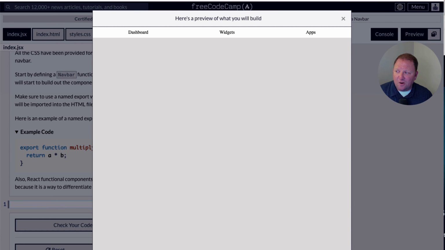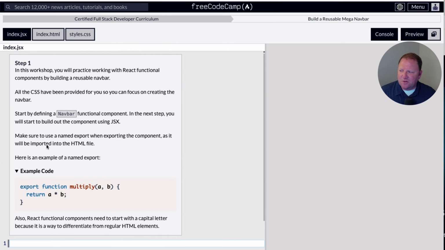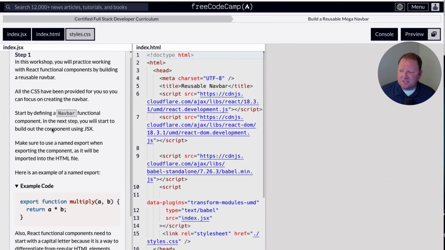Looks like this is what we are going to be making here, a nice little hover effect. I did take a look at some of the pre-code that comes with it, and let's take a look at it also as we go through this. It looks like we have a couple of files that we are going to be working with. This is the index.jsx file that we're going to be writing our code in. However, it does have some additional code that's already pre-coded for us. And this is almost like boilerplate code that they gave us here for the index.html.